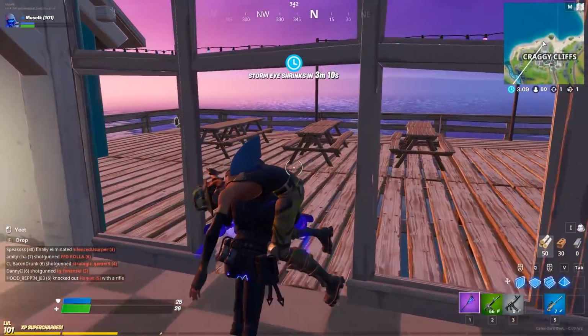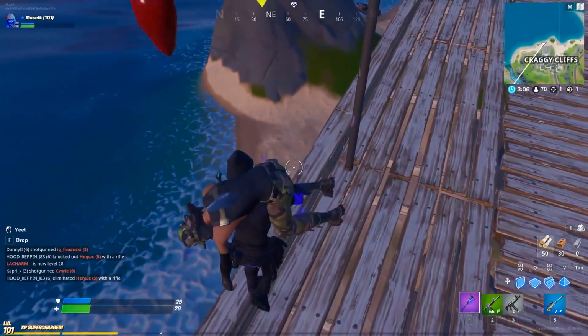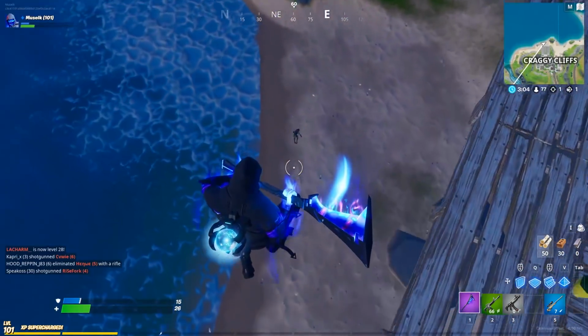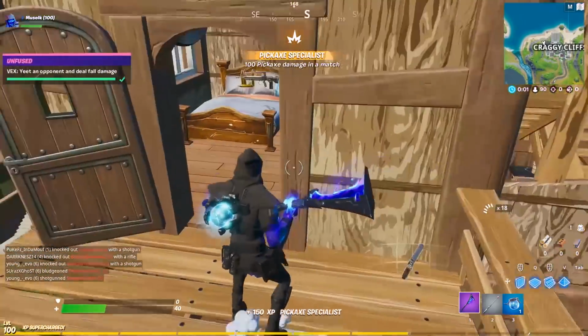Now, this is another one that isn't exactly practical or helps you at all, but if you haven't already tried it, pick up downed enemies and chuck them off cliffs. It doesn't always work, but when it does, it's epic.